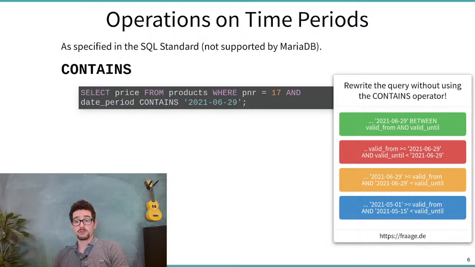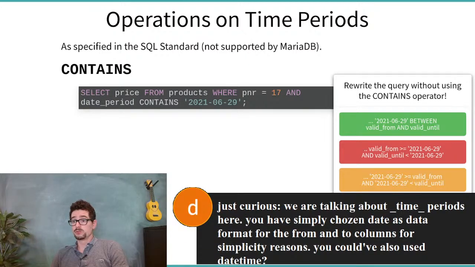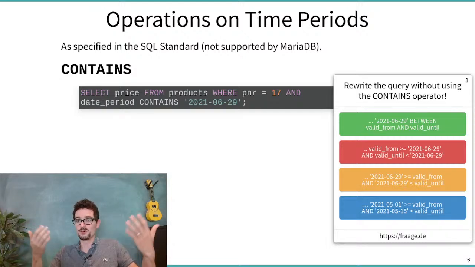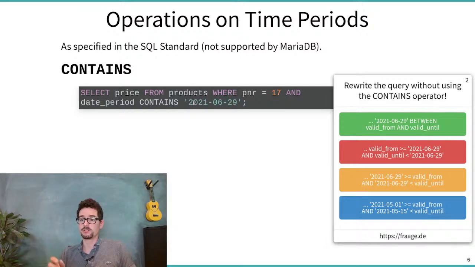In the chat, there's the question: you use date, does this also work for date time? Yes. We can use timestamp here. I use date because it makes my queries shorter, so that I don't need to write timestamps here. But yes, the SQL standard says periods can be defined on date, date, or timestamp, timestamp.